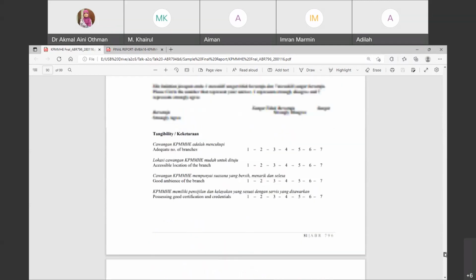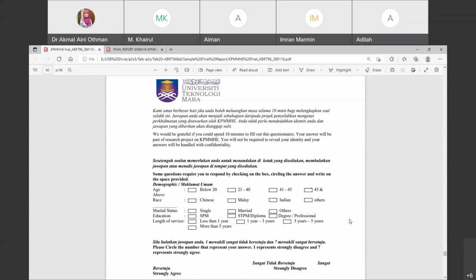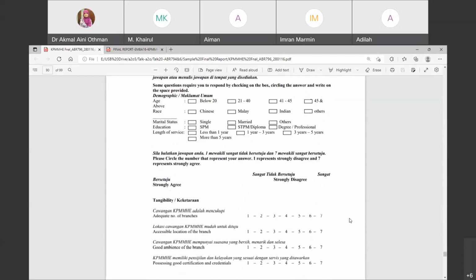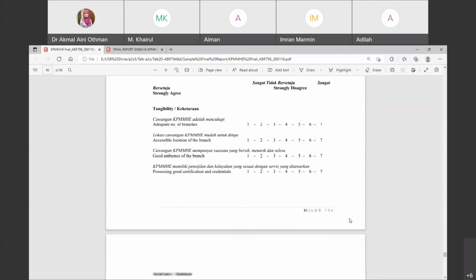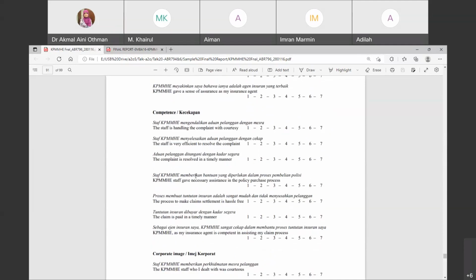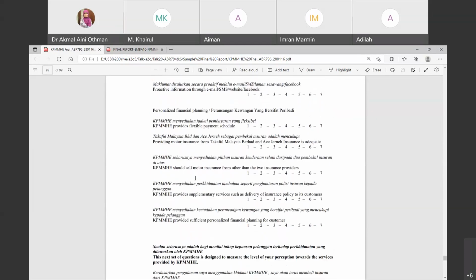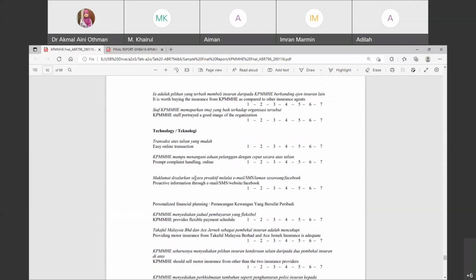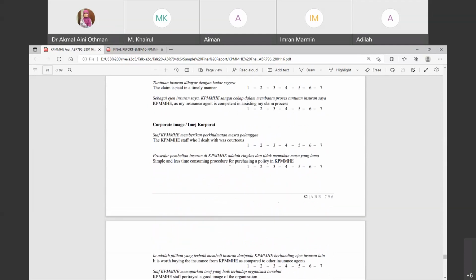Okay, this example, they supply it with an appendix because you use a survey, so you can use the questionnaire. This is an example of a set of questionnaire that they use in the study. Because if you say you study these particular variables, this is how you get the data from the survey. And the questions that you develop here, normally you borrow from previous studies and they should be in line with the variables that you use in your study. Okay, and of course it should be consistent with your research objective and your research question.